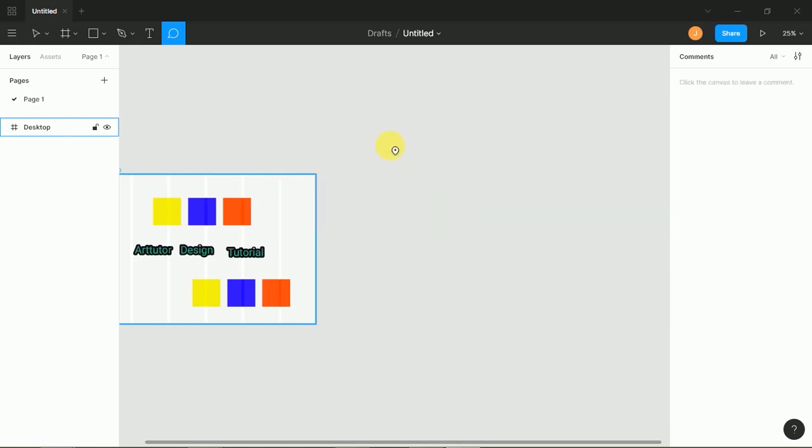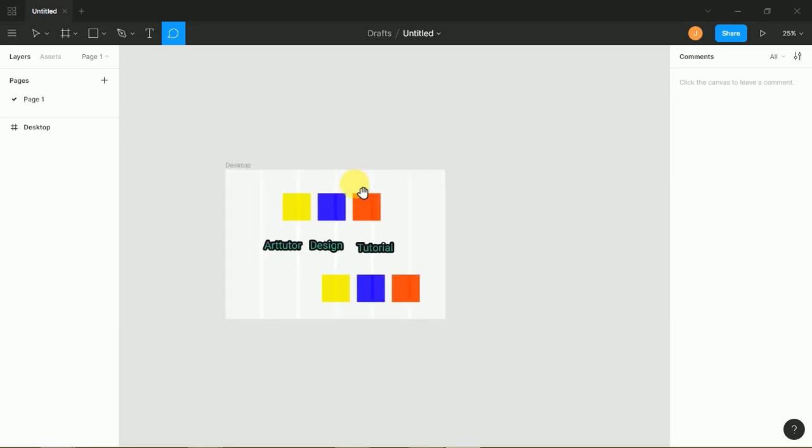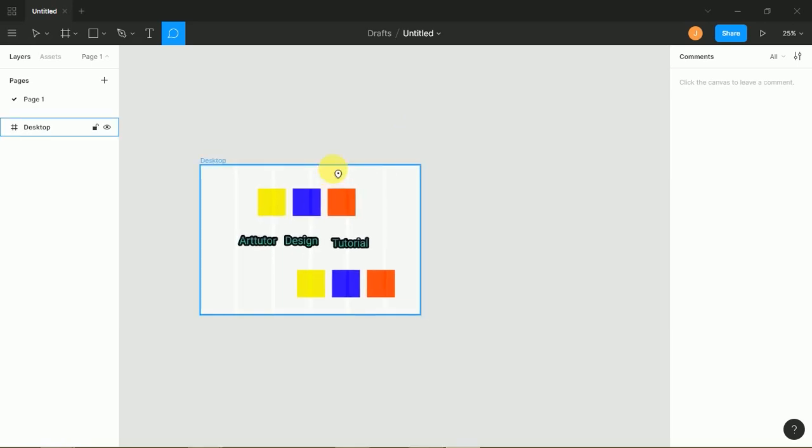Yes. You can share this design to anyone by pressing this share icon. This is play icon. That means you can view your prototype in real time.